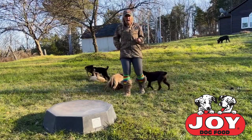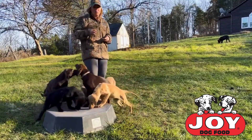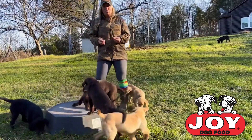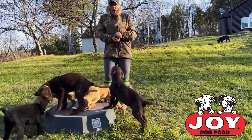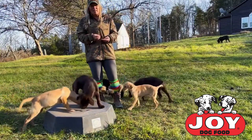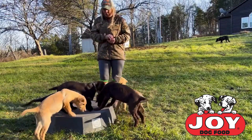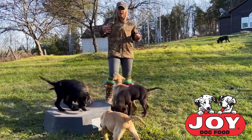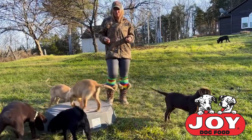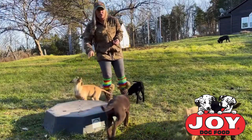Within this, we can also start to add in a few other elements. We've got a place board out here. We can start getting them to put their feet up on it and get used to getting on this different type of surface, so when it does come time to start training, they're already used to getting their feet on it. I'm not forcing them to do any of this work, I'm not making them do anything — I'm asking them if they would like to try. When they do try and they give me a positive effort, I reward them with some of their dog food.